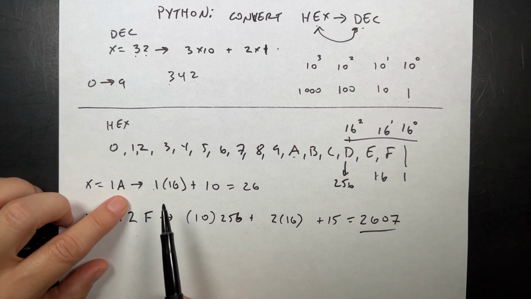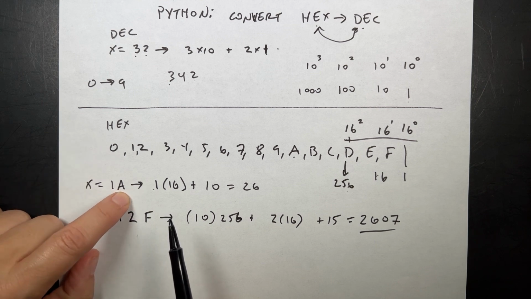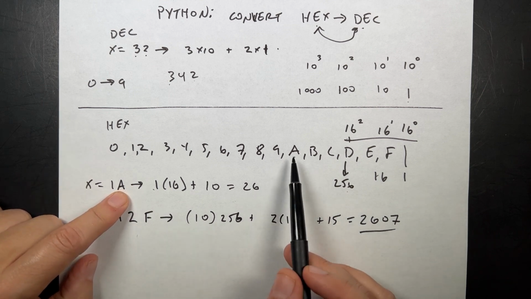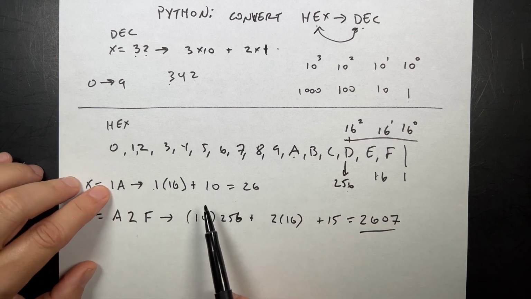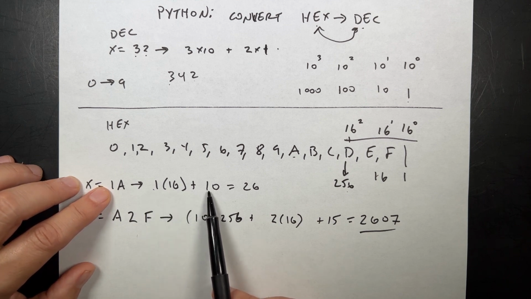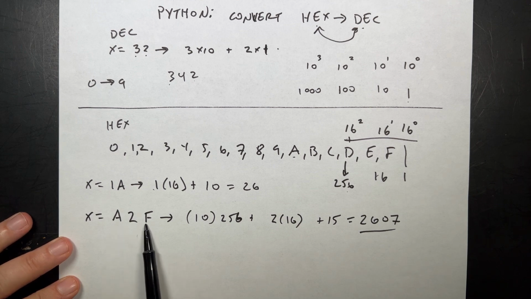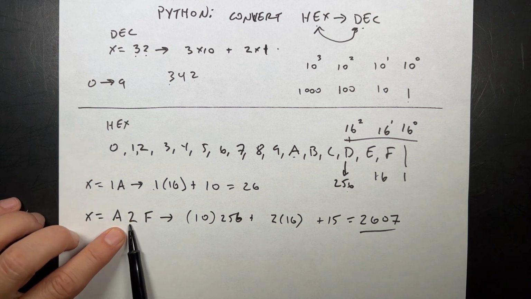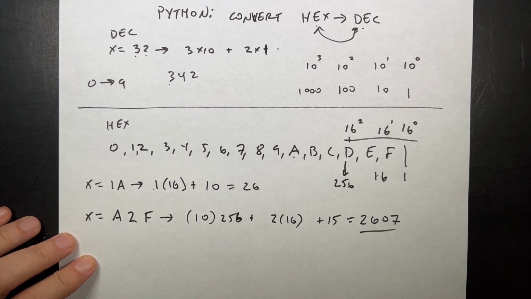Now, how do you get a number in hexadecimal to decimal? It's not so hard, right? I just take the ones place. If I want to convert the number 1A, A is the same as 10. So I multiply that by 10, and then I have the 16s place, I have one of those. So I have 1 times 16 plus 10 times 1 is 26. If I have a number like this, I have 15 ones, 2 16s, and 10 256s. I add all those up, look at that.